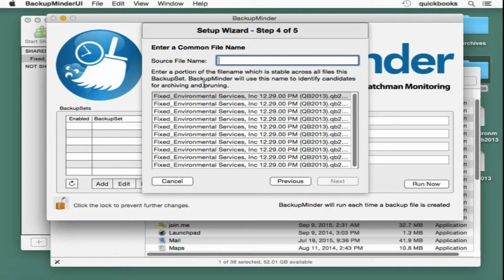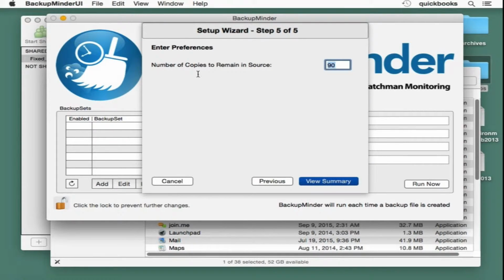We're going to type in fixed environment, and that's really enough. The important part here is that we're matching on part of the name that's going to exist in every single backup file. We'll hit next, and now we'll go into number settings.